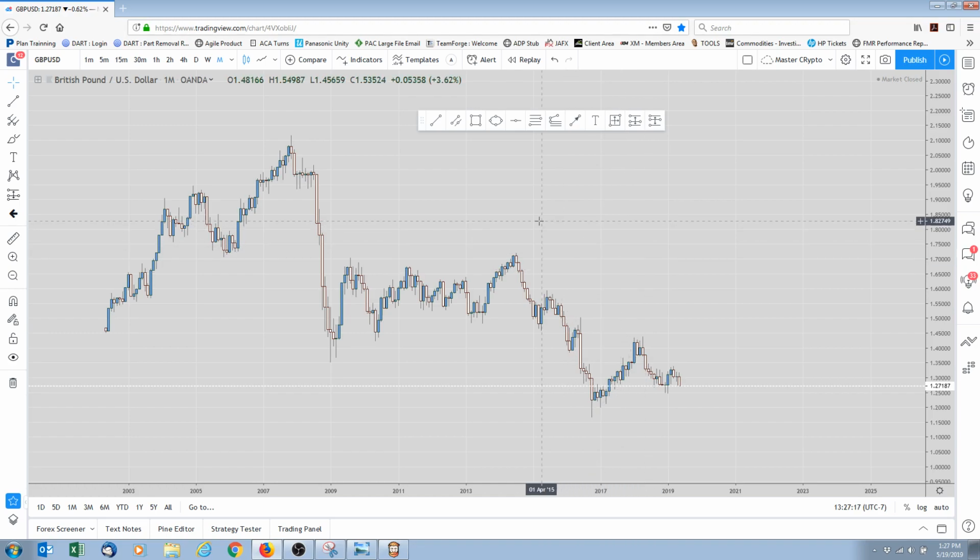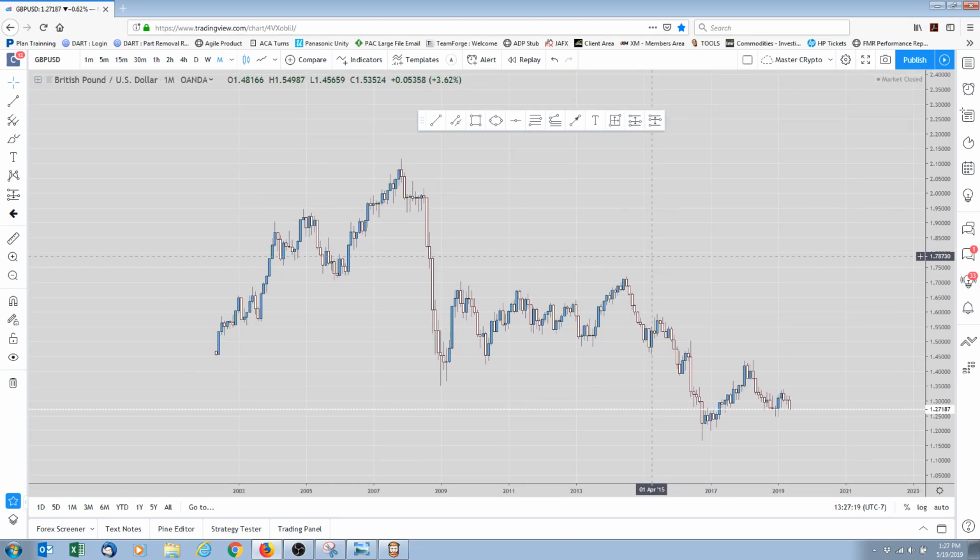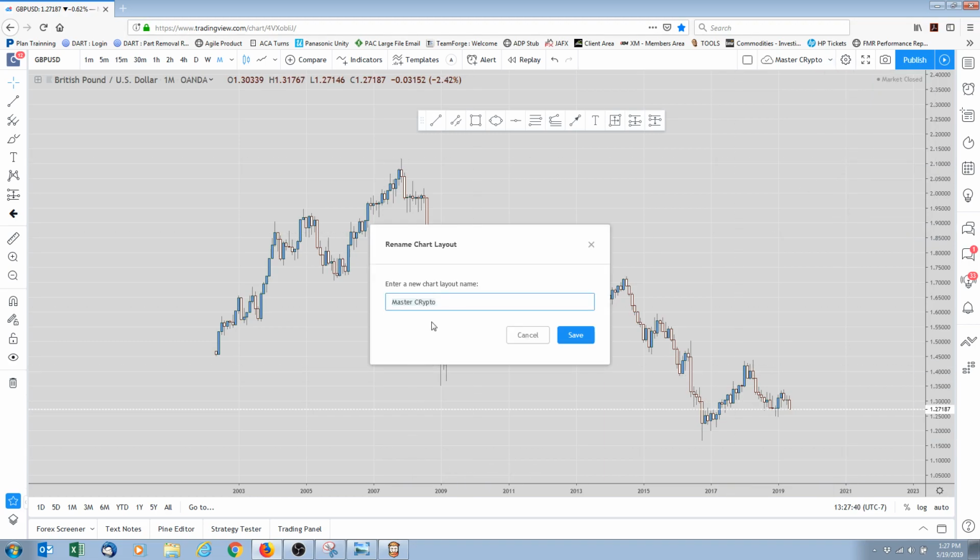Okay, so next, what we're going to do is, I've already saved my chart here, but I'm going to teach you this as well. So right here, it automatically, periodically will save, but let's go and click. So use your left mouse button and click on this. Let's have autosave selected. And then we're going to go rename. Yours probably says right now unnamed. So you can go ahead and give it a name, anything you want.